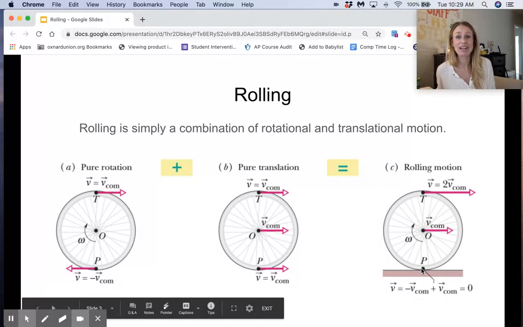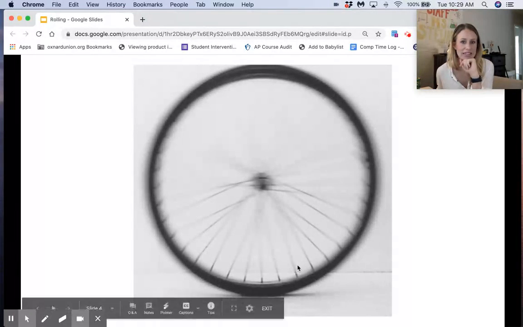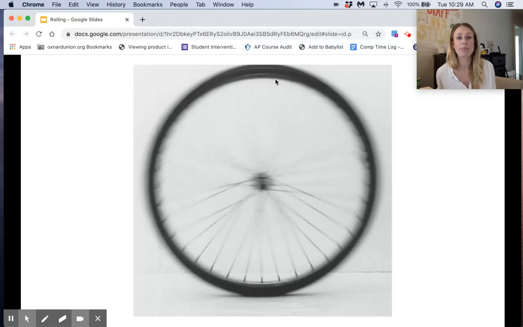Now, what ends up happening here, which is very interesting, is that when the wheel actually touches the ground, we have a velocity of 0. And if we look at a picture here, we have, of course, a velocity of the center of mass, and then the top of that wheel actually ends up being 2 times the velocity of the center of mass. We can see that in a picture like this. If you take a snapshot of a bicycle wheel as it is rolling, you can see that we're kind of stopped down here as this wheel touches the ground. We have a velocity of the center of mass as this thing is rolling, and then the top is all blurred out because that part is going the fastest, which is very, very interesting.